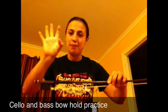Today we're going to be practicing making the bow hold on our instruments. So we're going to start by holding our bow in the left hand so that all of the weight of the bow is being held here and we can make the bow hold with our right. To start, the most important thing is a nice bent thumb.